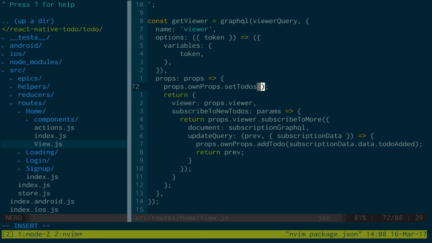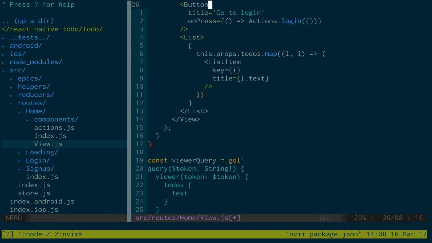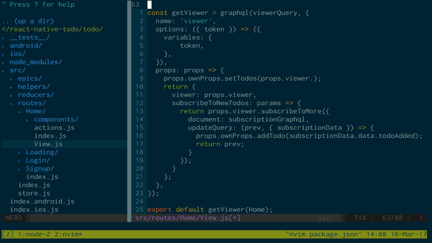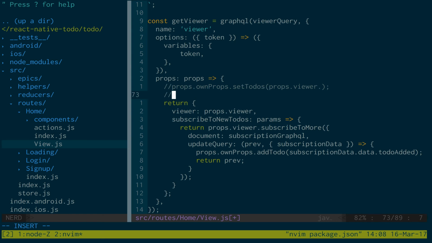And now if I do props.viewer, and I just need to get the to-do list. I'm not sure of the path to actually get the to-dos from the viewer, so I'm just going to console log props.viewer real quick to see it.